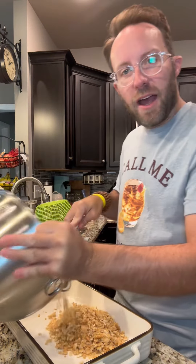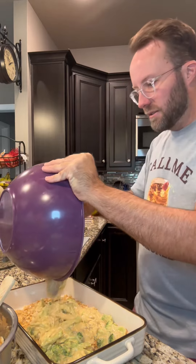In a 9 by 13 pan, put half the crackers in the bottom and spread them out. Now goes our filling, then the rest of the crackers over the top. If you don't want this many crackers you could just leave the bottom part off. Now we're putting tin foil over it. The oven's on 350. We're gonna go in for about 15 or 20 minutes, then uncover it and go another 15 or 20 minutes.